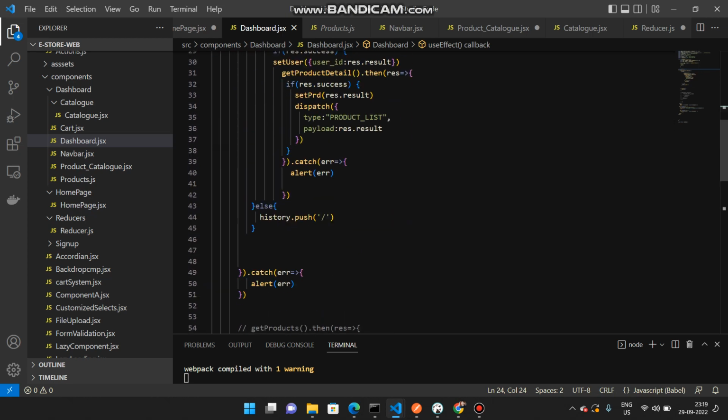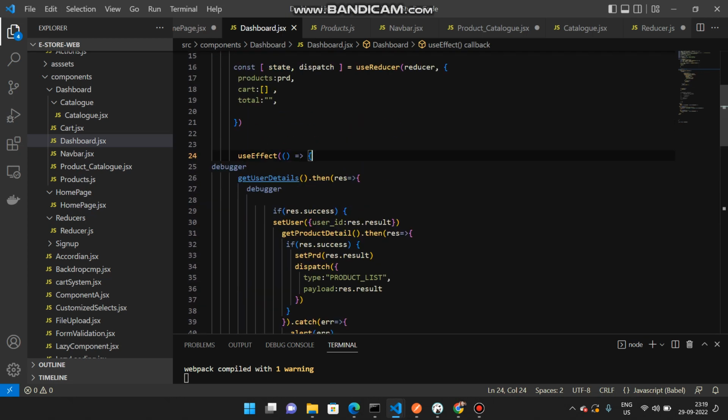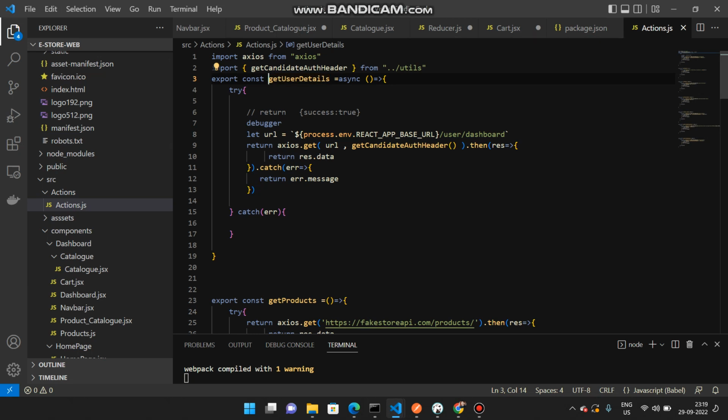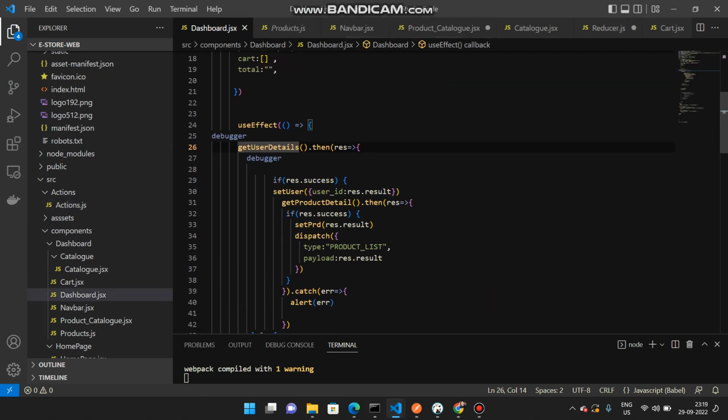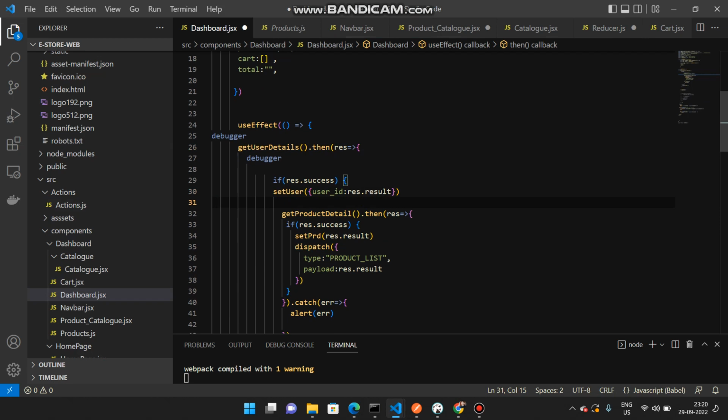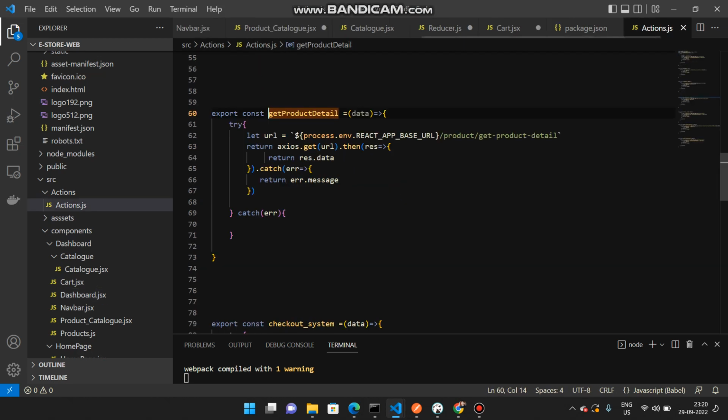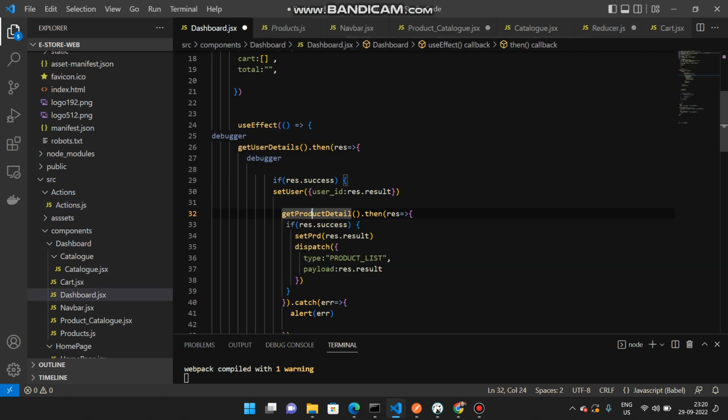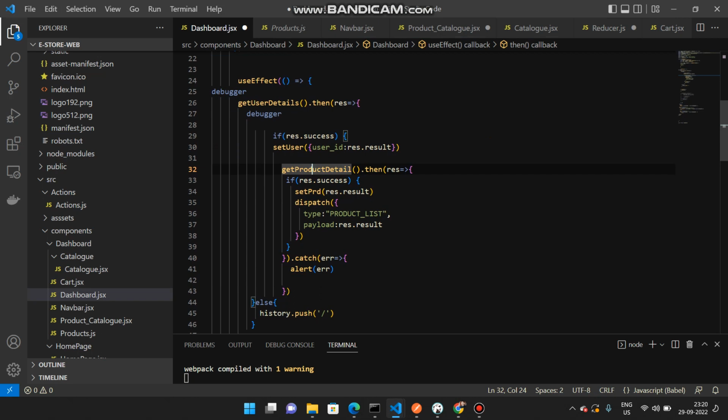In what manner that is working: you can see I have created a getUserDetail function. It goes into your database and gives you the user detail id, and after getting that, I get the product detail that I have stored from the fixed story page of data.